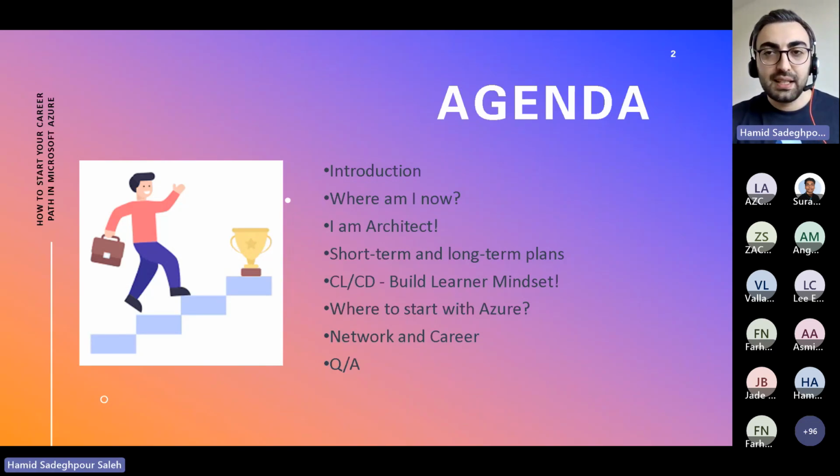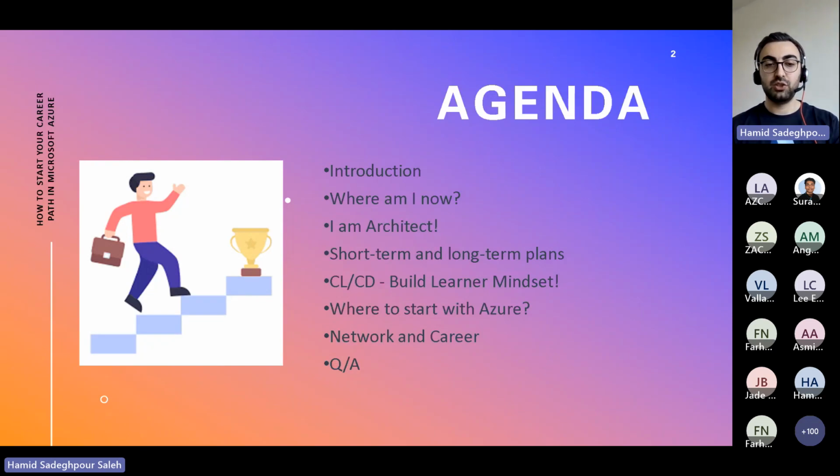So for today's agenda, we have some options. When I was preparing the presentation, I was thinking maybe the presentation file itself will help by having some images and making it more valuable. But the thing is, talking to each other, and that's why at the end of the presentation I would like to have more time together for question and answering.